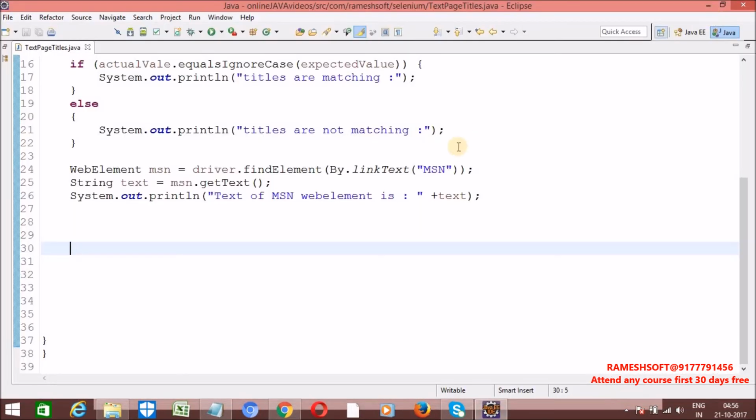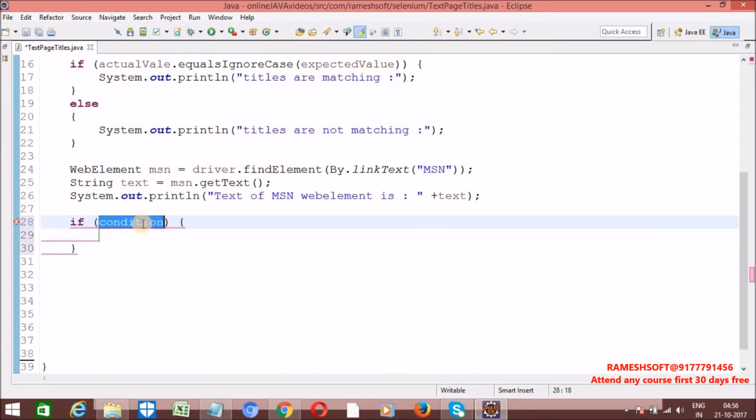Now see here. If I'm writing the condition, before I'm performing the action, I'm doing validation. So we have different types of validations: verifier validations, soft assertions, hard assertions. By using TestNG, we can provide assertions. We have a separate class called Assert. By using the Assert class, we can provide the validations. A lot of ways are there. So with the expected conditions, we can provide the validations, right? In coming videos, we'll talk elaborately.